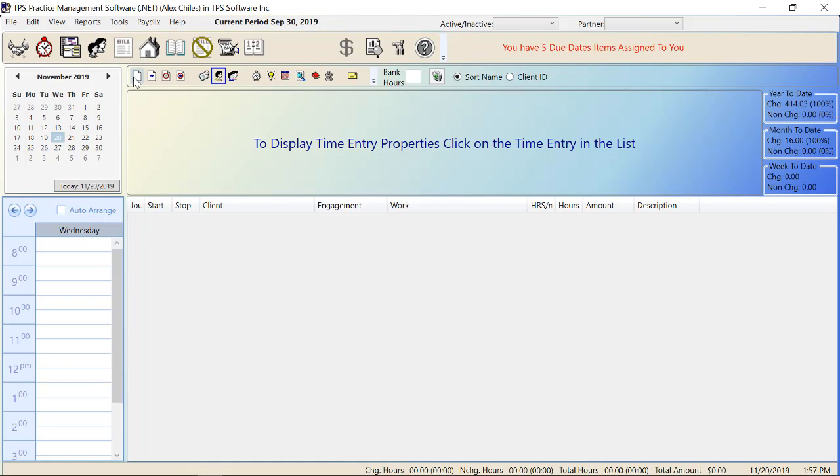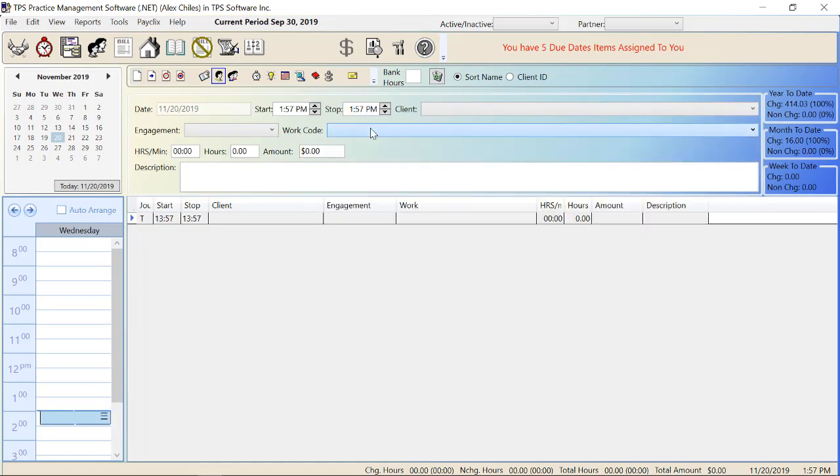So if I have it set up as hours and minutes, and I'm here, and I tab over, you see it goes to hours and minutes. If I do it again, it'll go straight to amount. It's going to skip right over hours because I had chosen hours and minutes. So it just kind of makes it faster for you when you're tabbing through. You can skip what you don't want to use, and some of the other options here will be the same way.